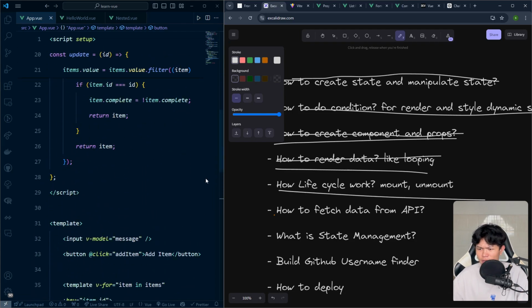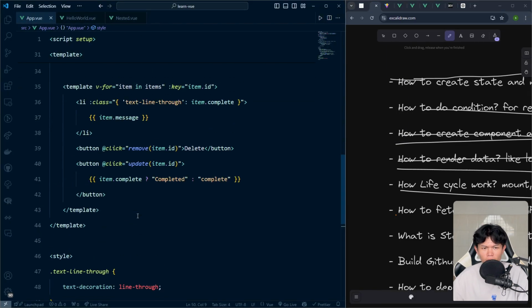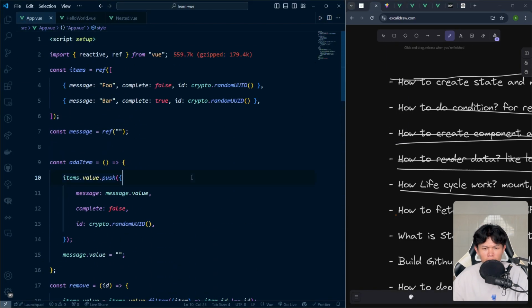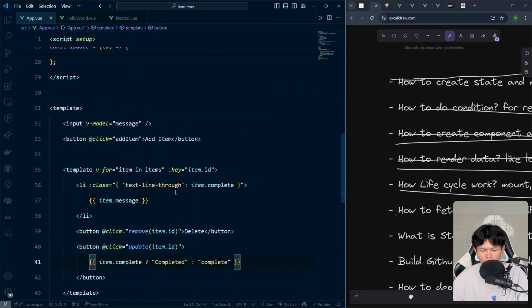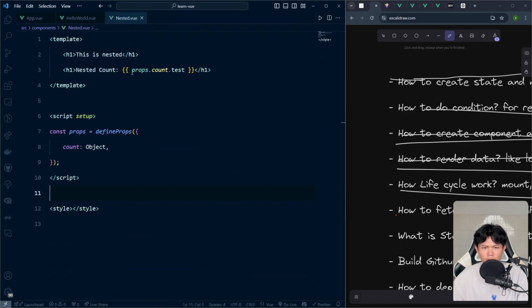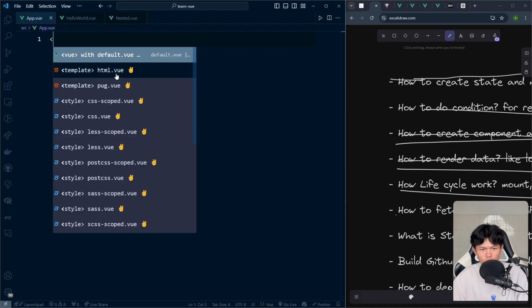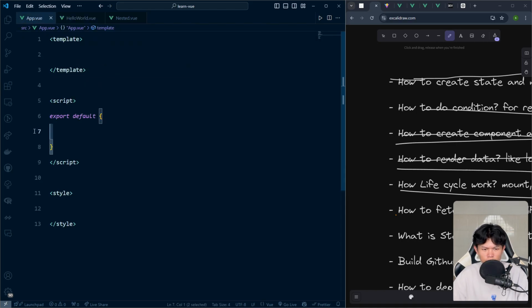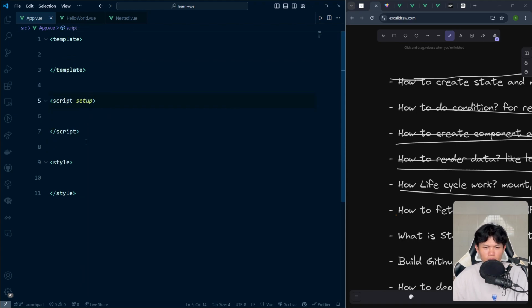So right now, let's take a look at Lifecycle and how this actually works. Maybe I'm going to cut everything here and save this one. I'm going to move it to nested right here because I'm going to save it for later on. I'm going to remove it as well. So let's get everything from scratch again. We just need to call this setup right here.